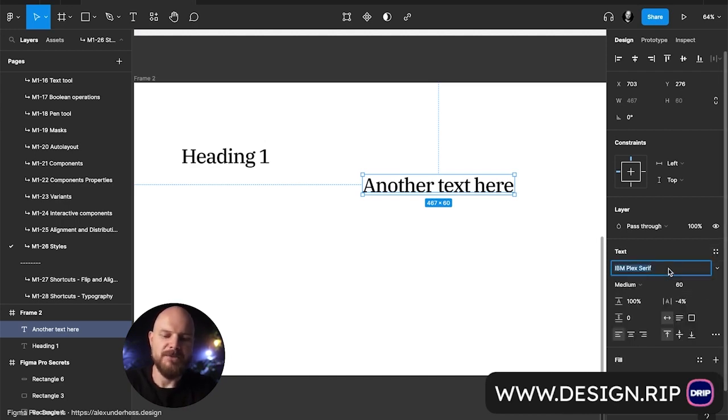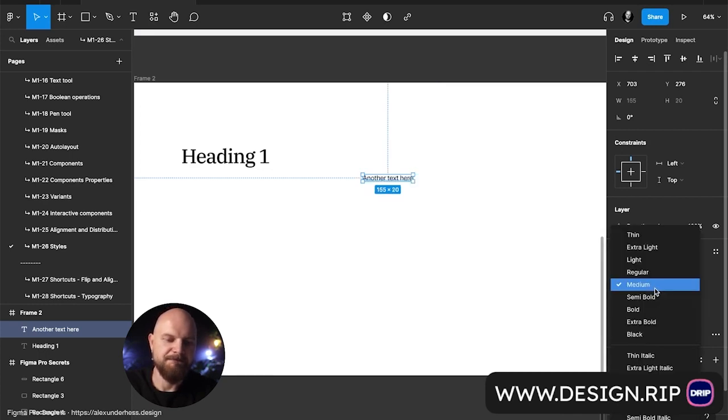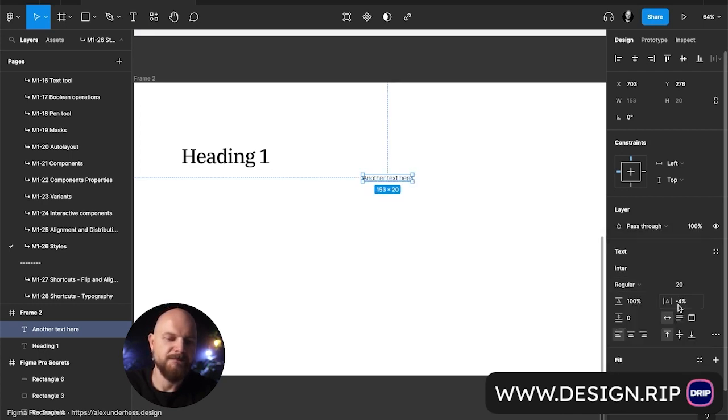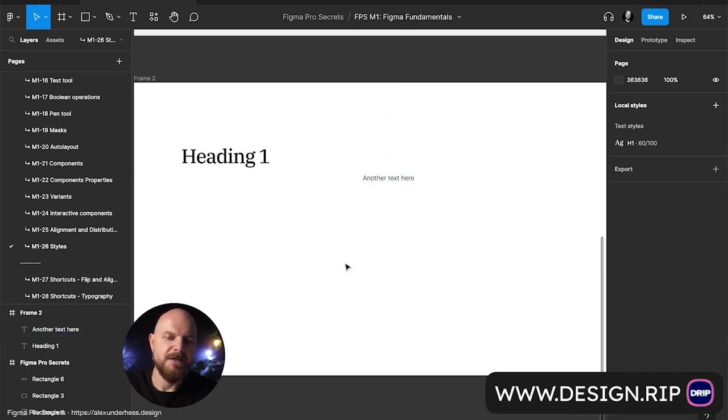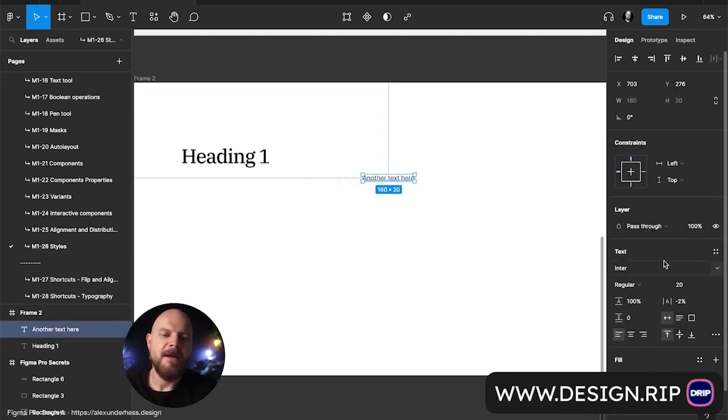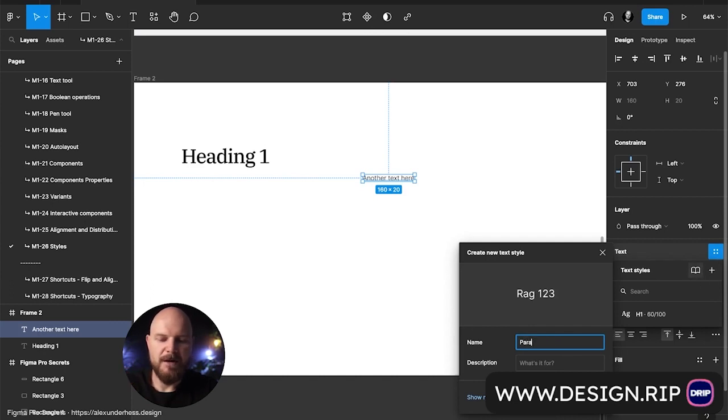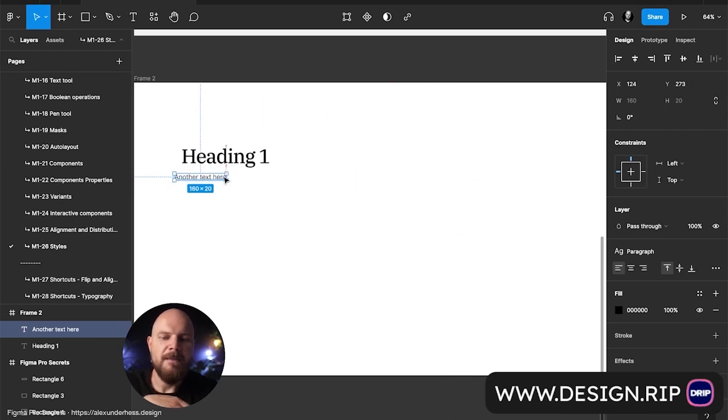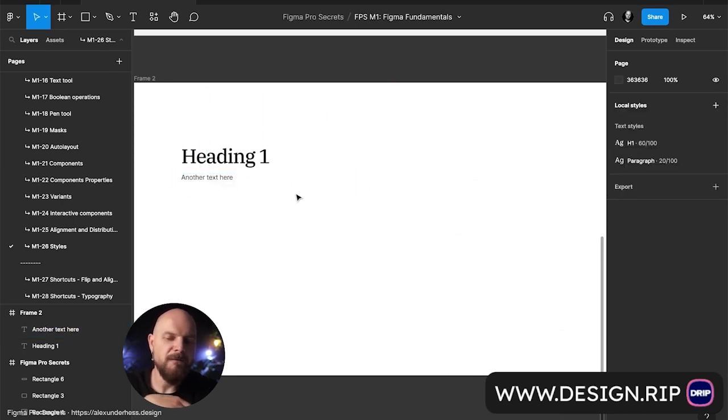Now you can bring everything back to 20 regular, for example, -2%. And now you can create another style out of it, let's imagine, paragraph, create style. And now you have heading 1 and paragraph.